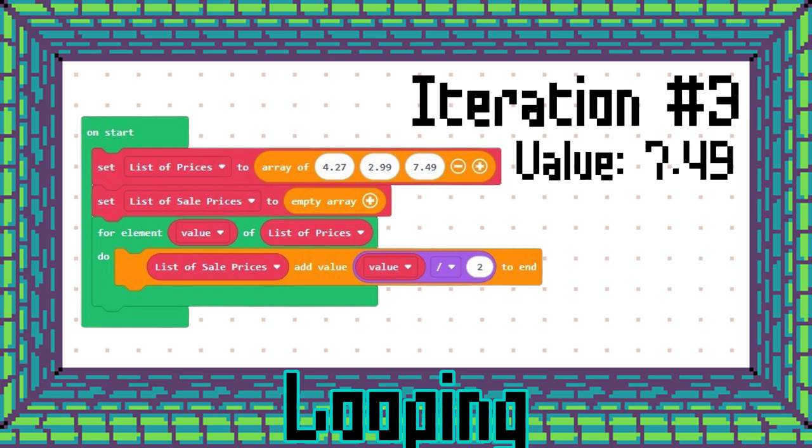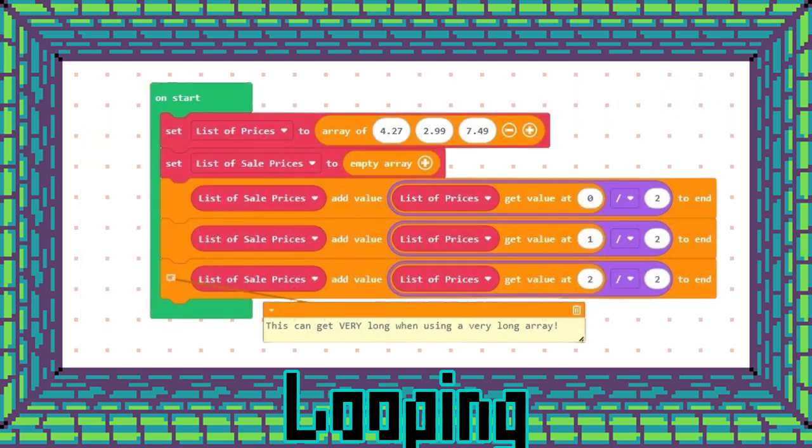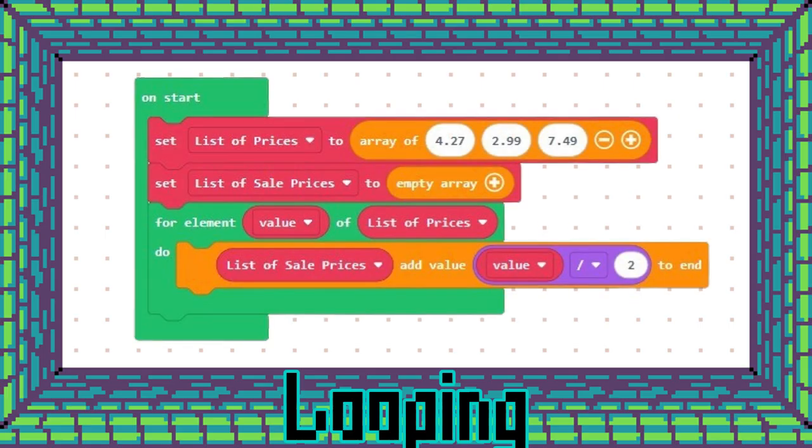Compare this neat, tidy, and readable code to what you would have to do without this duo, and it gets messy fast. If there's any circumstance at all where you have to get a set of things and run some code on all of them, put that array in a for loop. Your future self and players will thank you.